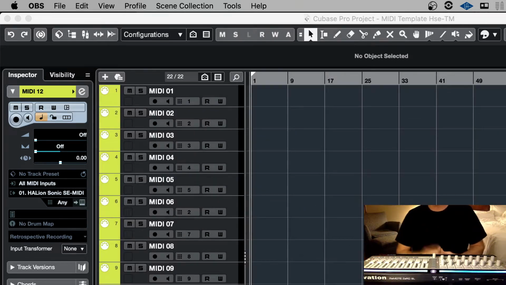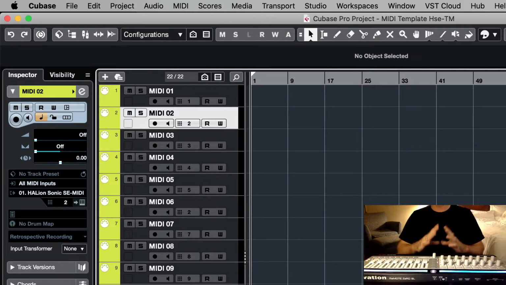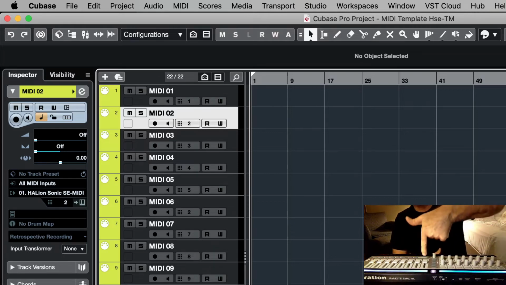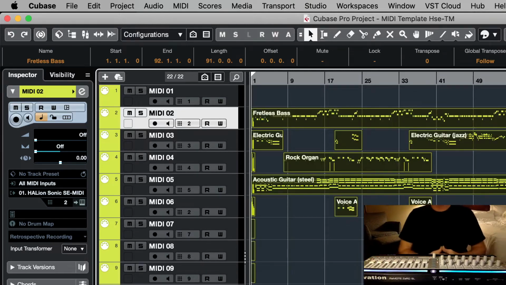Now what I did: I copied the MIDI file tracks. I opened the MIDI file, I saw what the tempo is, I copied all tracks, and I opened my template. Now I'm going to paste all those tracks into my template that I have in Cubase. I will do that with this button. I already copied, now I want to just paste. Voila! I have all my MIDI file here.